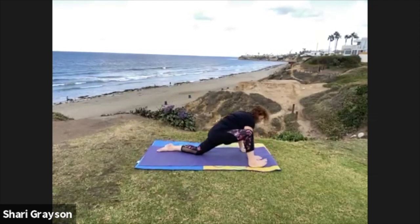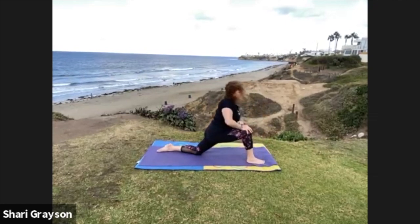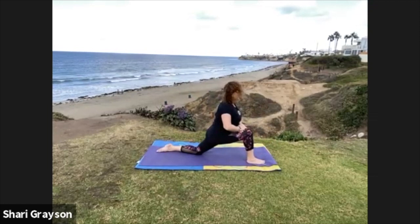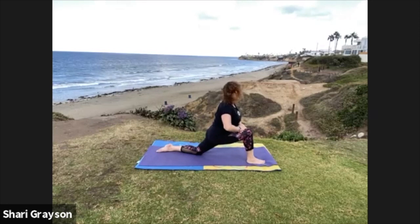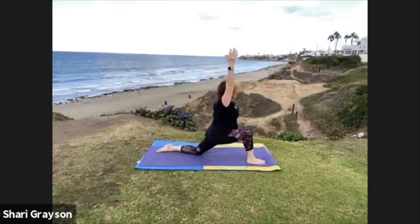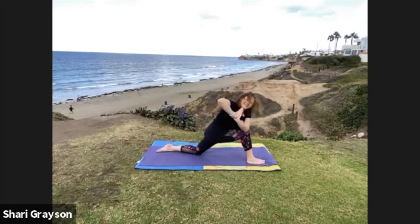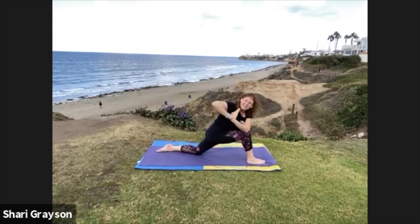Use your hands to push yourself up, then walk the foot back into alignment. Go ahead and push up onto your thigh. Push sacrum forward and down. And then lift the arms up, inhaling deeply. Hands to heart center. Shift forward with your whole waist and then twist. Coming into a nice twist in our lunge.